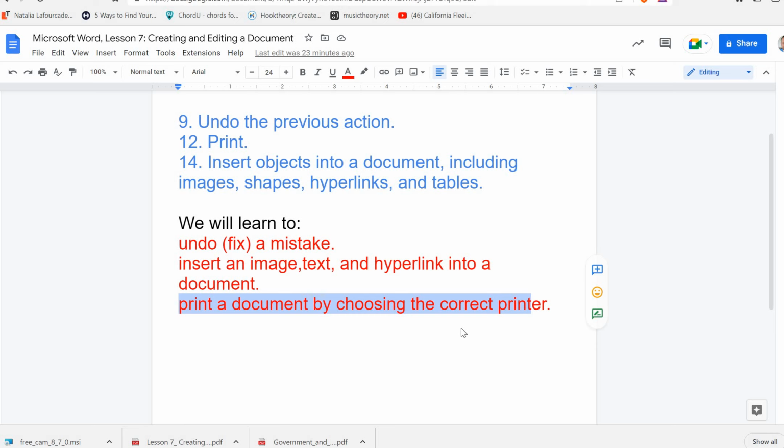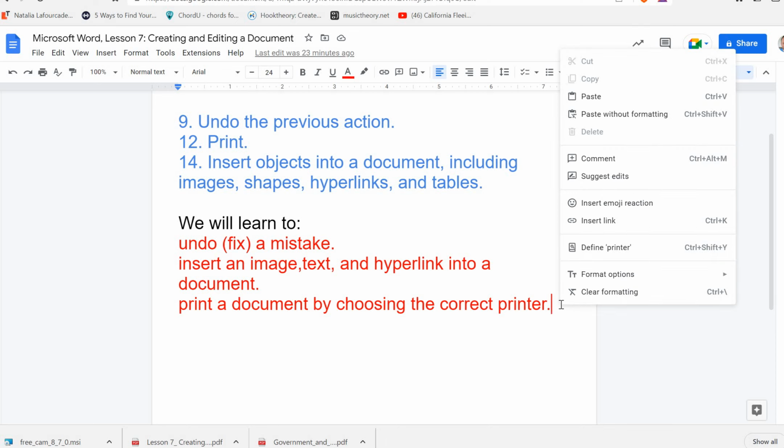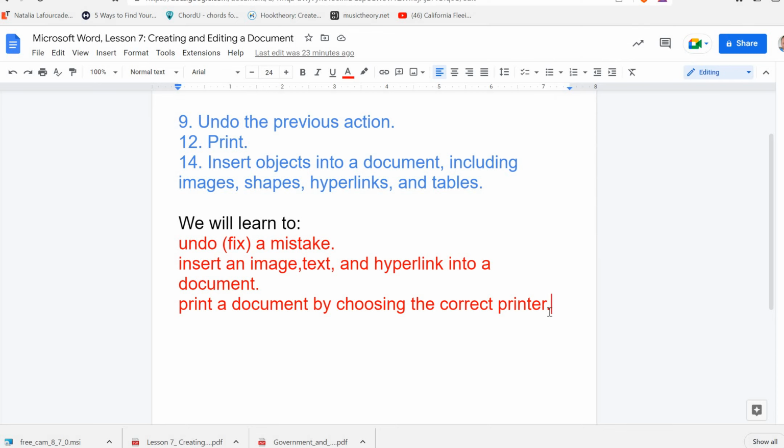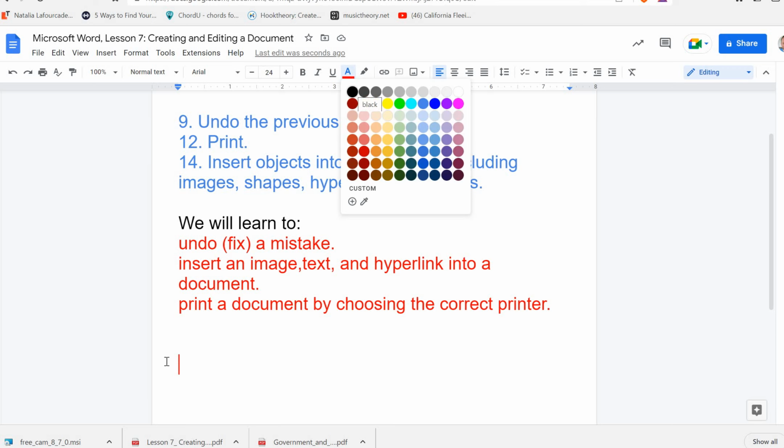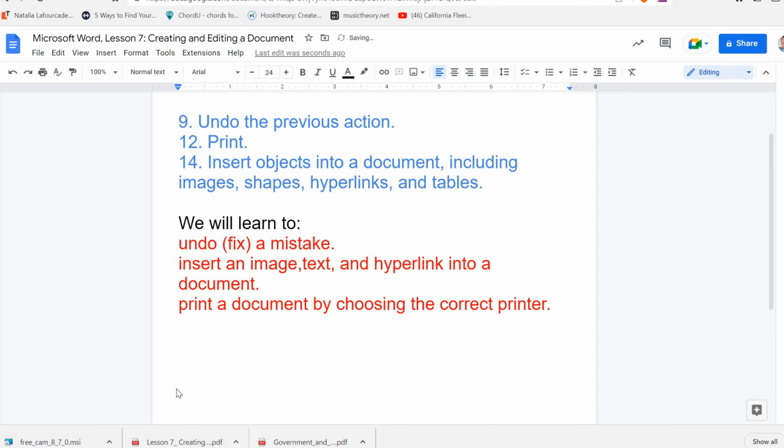So I have a question here, just a moment. I'm using my laptop and I'm not used to it like I am the computer at school.